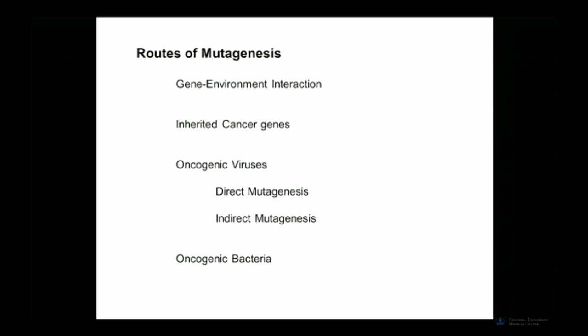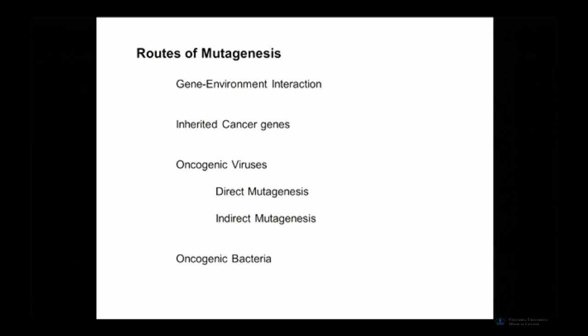Okay? So, for example, if you look at the same patient population, so women in their reproductive years, if you take a look at women in Japan versus women in the United States, women in Japan of the same age, of the same everything else, have a much higher risk for stomach cancer than in the United States. Okay? And conversely, women in the United States have a much higher risk for breast cancer than the same age woman in Japan. Now, if you swap women, so if someone in the United States moves to Japan, and someone in Japan moves to the United States, and they both stay in these new settings for a long period of time, their risks swap.